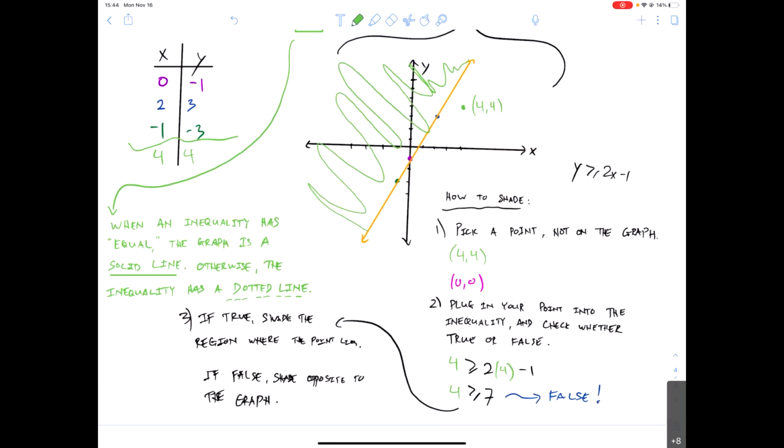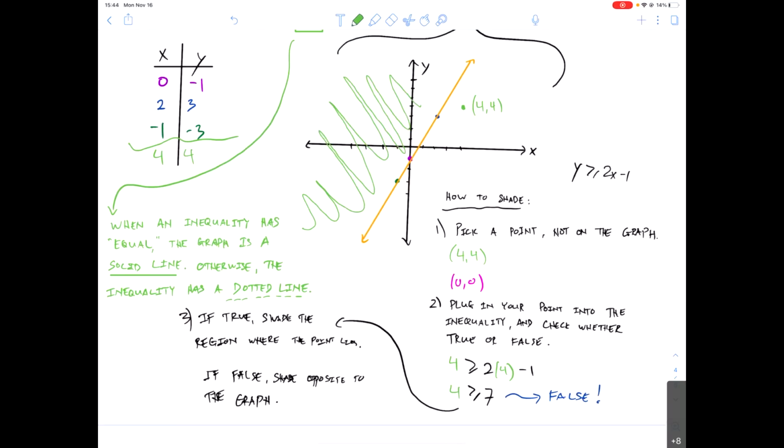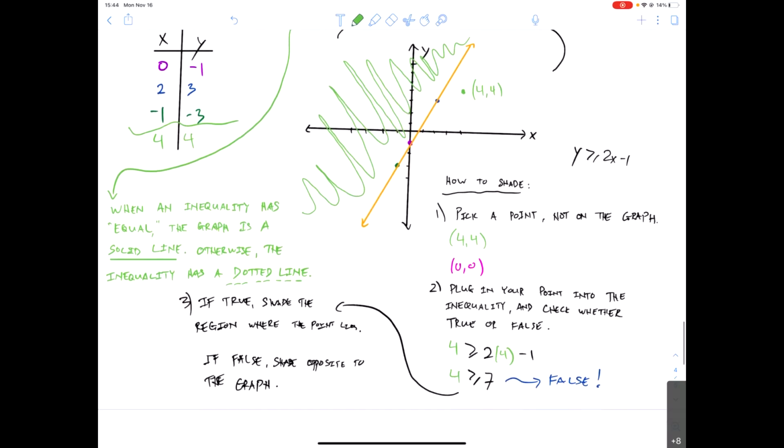Obviously, we're going to have to practice this more because we have to worry about dotted line, solid line, and then this whole shading thing. And I have to show you how to shade that is not this mechanical. It requires those that have more of a visual learning method. If you prefer visual, this is probably what you're going to understand more, hopefully, when I show it to you on Wednesday. But beforehand, at least up until this point, what questions do you have for me that may not make sense and you need me to clarify?